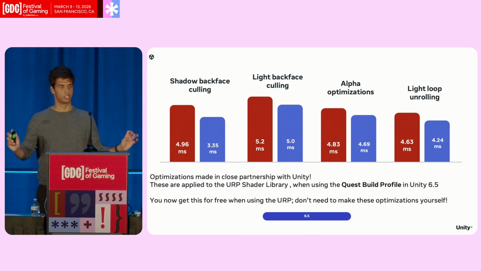So here's a recap of what you just saw last 10 minutes. We went through a pretty involved case study where we're not just pitching the tool to you, RenderDoc, we're pitching the whole workflow, because you all might need to make similar optimizations in your apps. But if you don't want to, great, just use the URP. There's a reason it's this nice base layer that you can all benefit from behind the scenes. These were made in very close partnership with Unity. We have a really close relationship with them. And they're going to be applied specifically to the URP shader library only when you're using the Quest build profile. And these are going to be there in Unity 6.5, which obviously hasn't released yet. Stay tuned for how you can grab these.